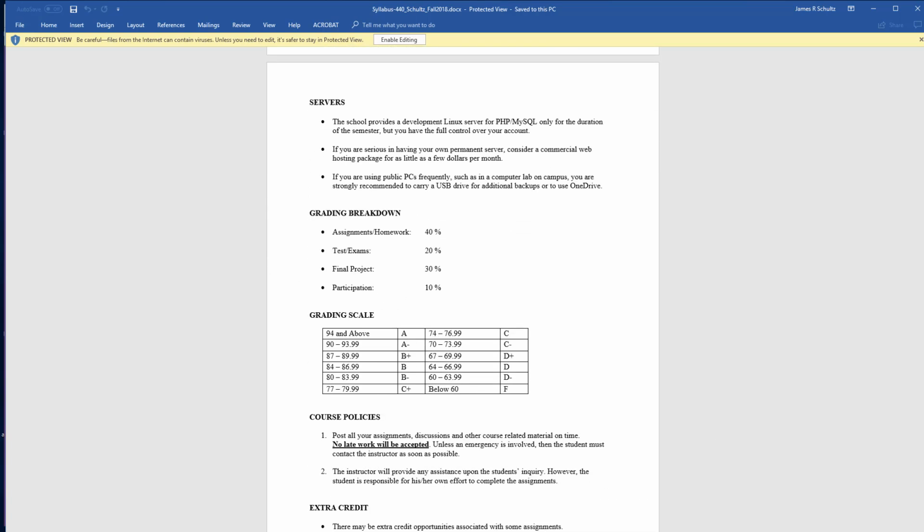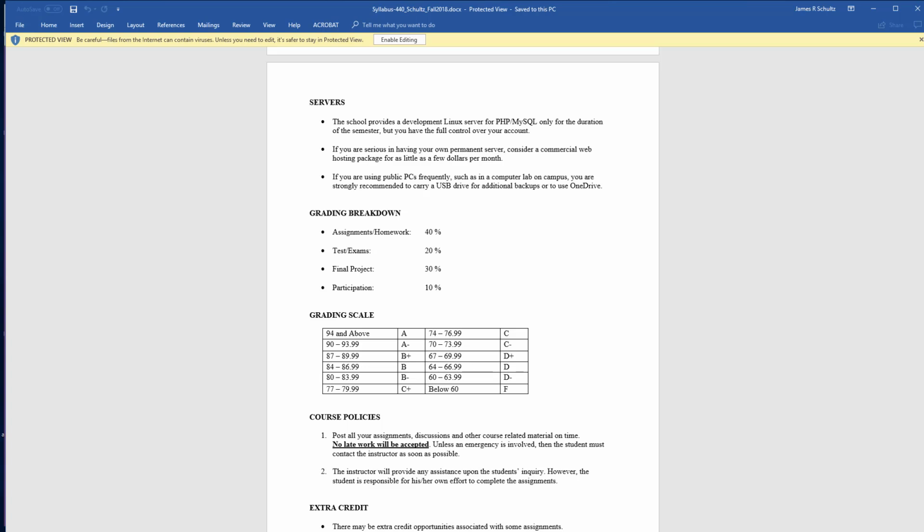So how is your grading going to be broken down? Well, after you've looked at this Canvas site, you already know for sure you're going to have some assignments. You're going to have some participation, but what we haven't really talked about yet is that we're going to have essentially two tests. You're going to have a midterm and an exam. Again, these will be online. I'll post details generally the week before they open up, and then you'll have a week to take the exam, and they'll be immediately graded for the most part.